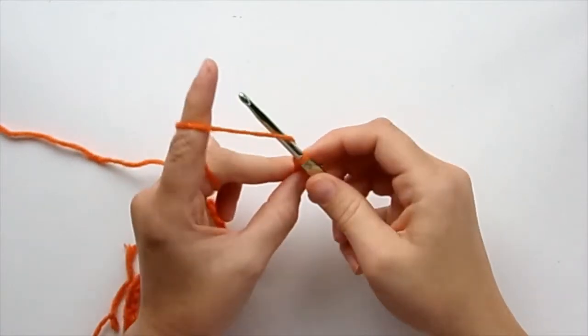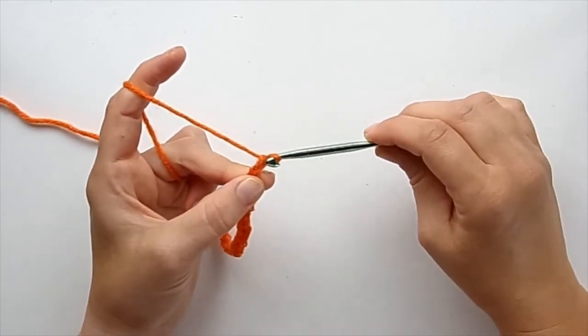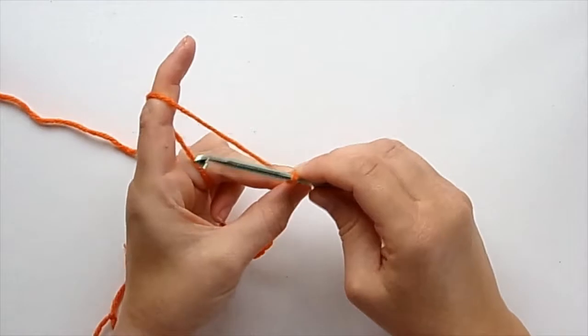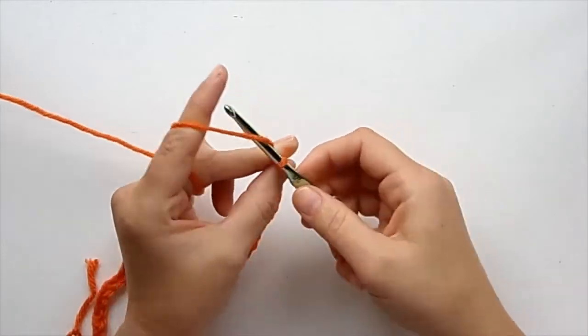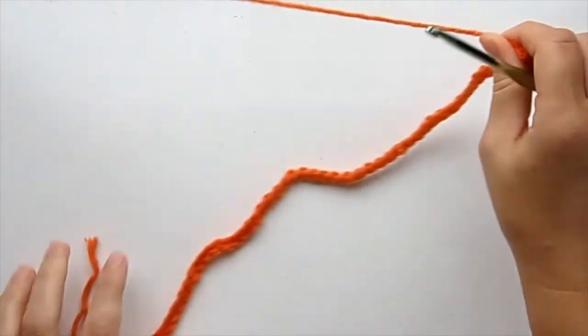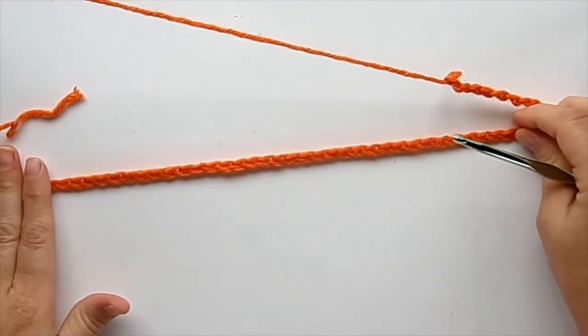There's also cases where the yarn slips off and you're like, oop, and you hook your loop. As long as your loop is on that hook, your crochet can't go anywhere. So just hook it again, pull it through. Hook it again, pull it through. So just start doing a chain. Try to get it as even as possible.